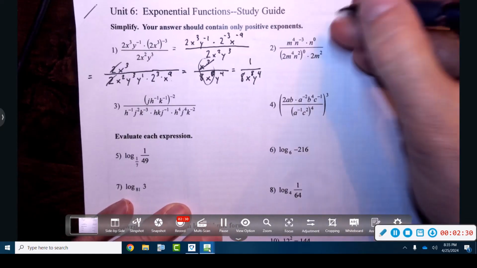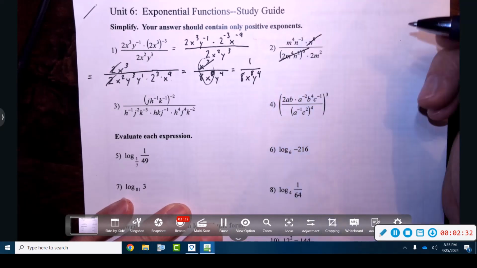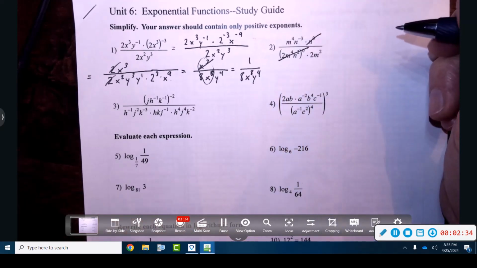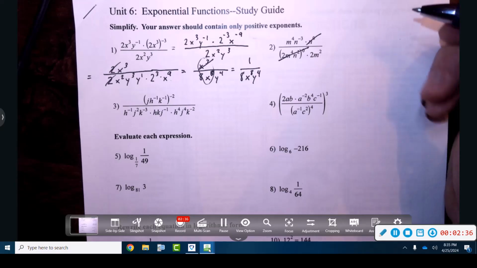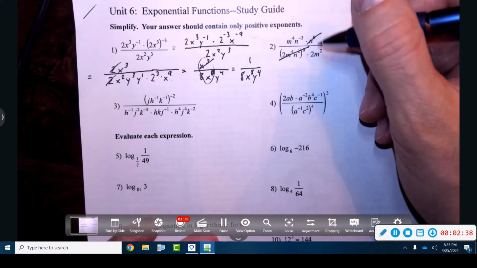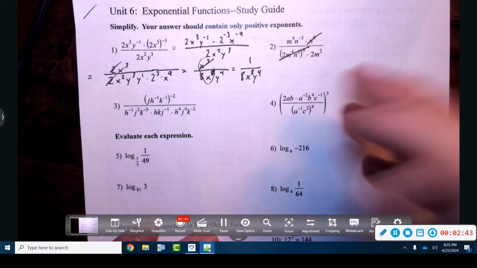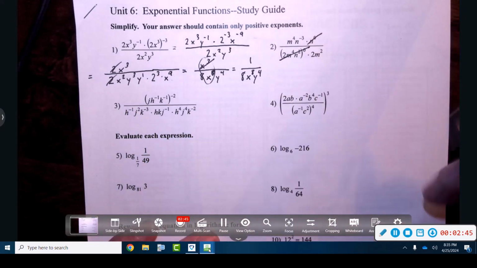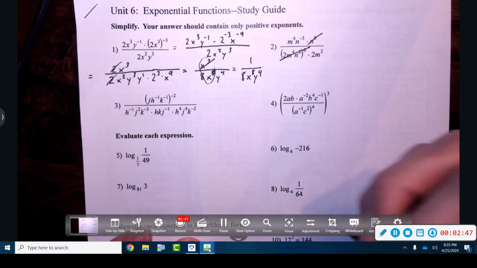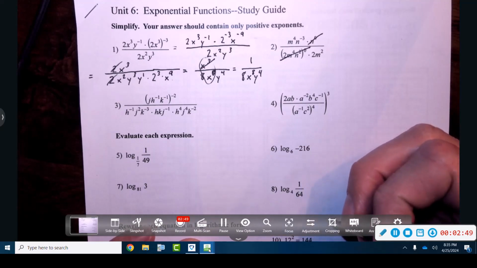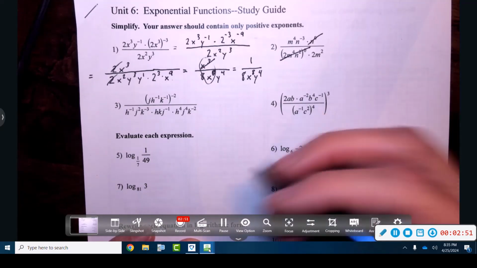Okay, so next one. Cross those guys out. Those are all 1. Now, I'm not canceling it to 0. I'm canceling it to 1. Remember, this is all multiplication. Okay, multiplication and division. Great. If I put a plus sign, if I'm adding anything here, it totally changes the game. So everything has to be multiplied or exponentiated in order for you to do the things that we're doing here.